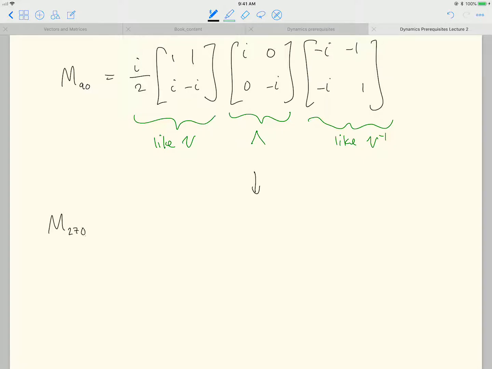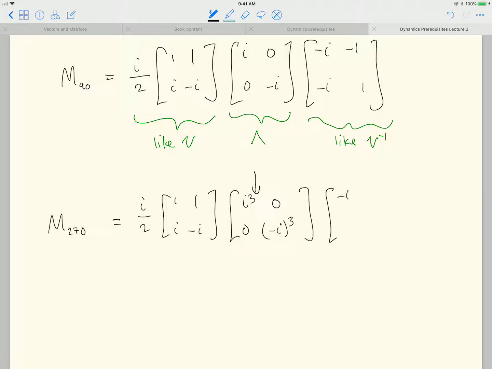So the claim is that a 270-degree rotation matrix is going to look like this: we have exactly the same basis transformations, except that now we have i cubed here, 0, and minus i cubed here, minus i, minus 1, minus i, 1. Okay. And this is where the claim is that if we look through this, all the imaginary parts are going to cancel out. We went into the eigenbasis so that over here we could say, oh, the matrix is pretty simple. It's just multiplication by i. And cubing it or taking its square root or anything like that is simple because we're in the diagonal basis. So that's how we computed this 270-degree rotation matrix.